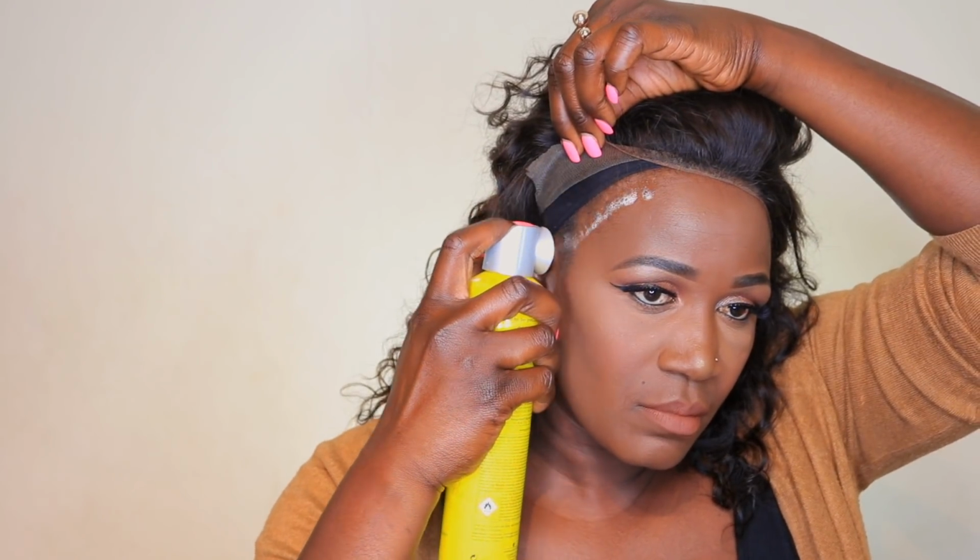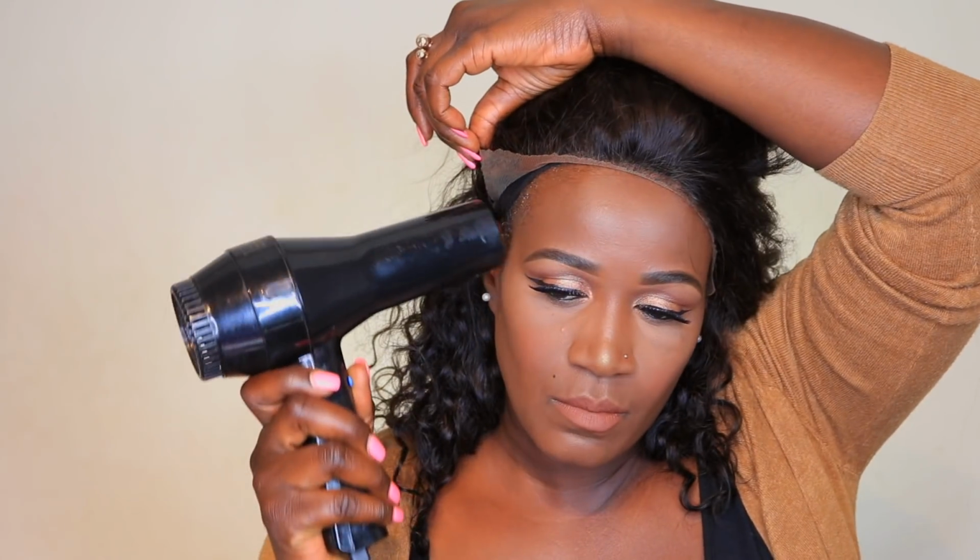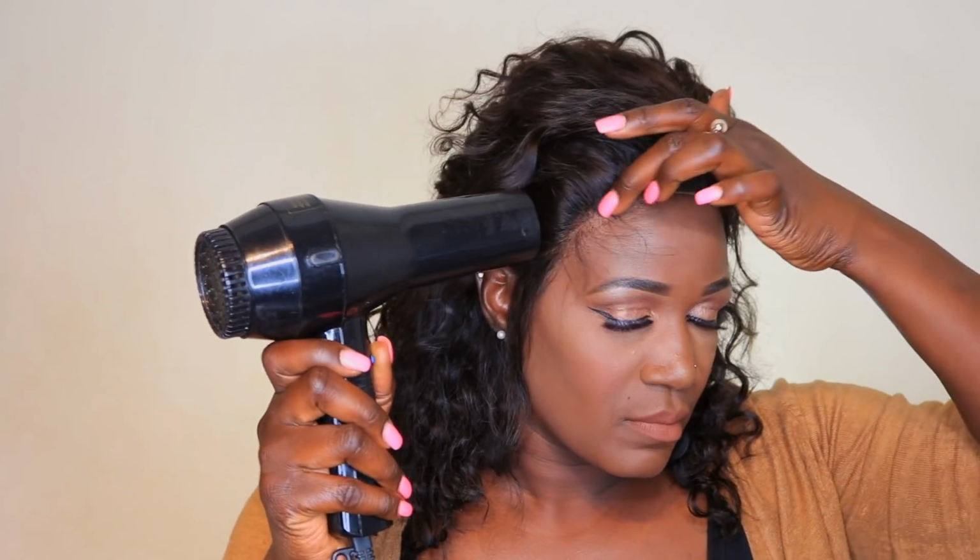So I'm just gonna go ahead and grab my Got2b Glued spray. I am not using the gel because I haven't got much time on my hands. So I'm just gonna start by spraying it on one side of my head, and you need to make sure that this is a bit tacky. Don't let it get dry, because if it dries out, then you can't stick your frontal.